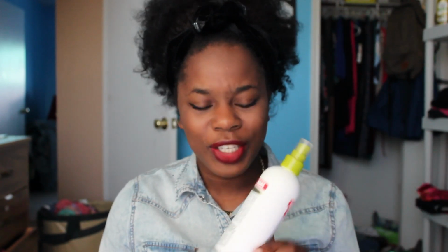So one of the things I suggest to use for the whole oiling and stopping the itching and everything is the African Royale new and improved formula braid and extension sheen spray. It adds shine, which is the first thing. You want your hair to look cute, you know what I'm saying? It really does do everything that it says on the bottle. Whenever my scalp feels itchy or I start to see dandruff, all I do is spray a little on the area, and I rub it in, and my scalp stops itching.